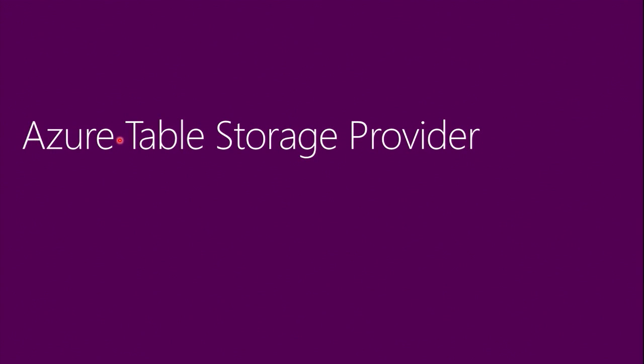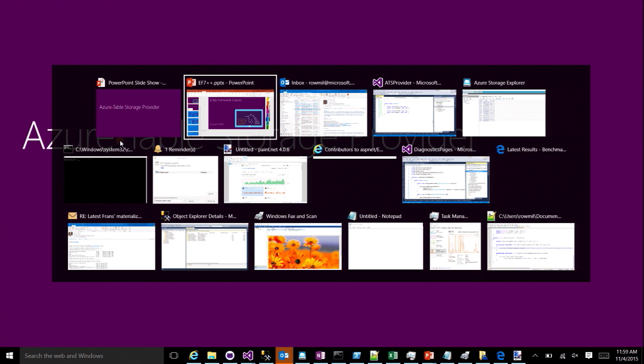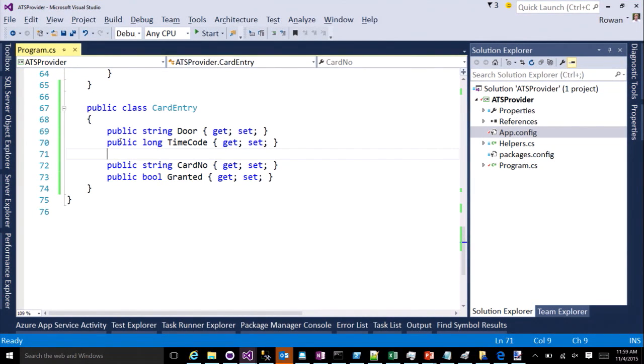All right, so the other provider we looked at, which we actually did ship a very early prototype of, is Azure Table Storage. So I'm actually going to show a very quick demo of this. Folks may have seen this before. I think I actually showed this briefly in one session last year, perhaps. So we're just going to run through what an EF model would look like hooked up to ATS.